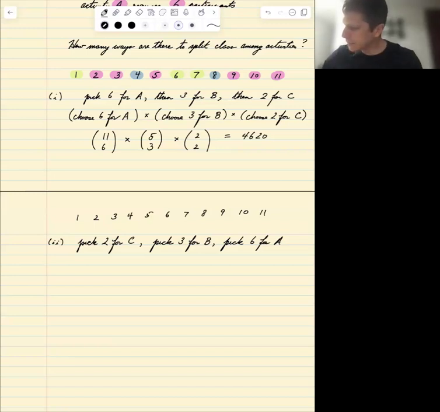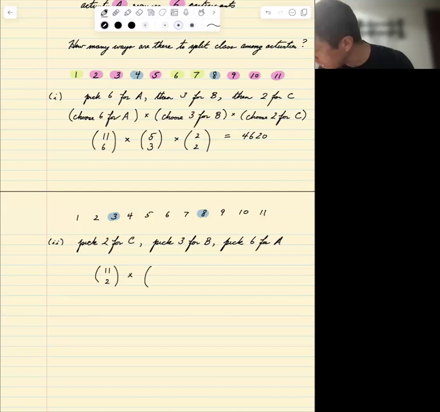So first we're picking C. So we're going to pick, let's say, these two. So now we're saying two people are going to go into group C. Okay, we have 11, and you're going to either be assigned to C or not be assigned to C. So what is that? We know that's 11 choose 2. Now, no matter who we pick out of 11, there are how many left to now pick for B? There are 9 left. So multiplication rule. 9 choose 3.